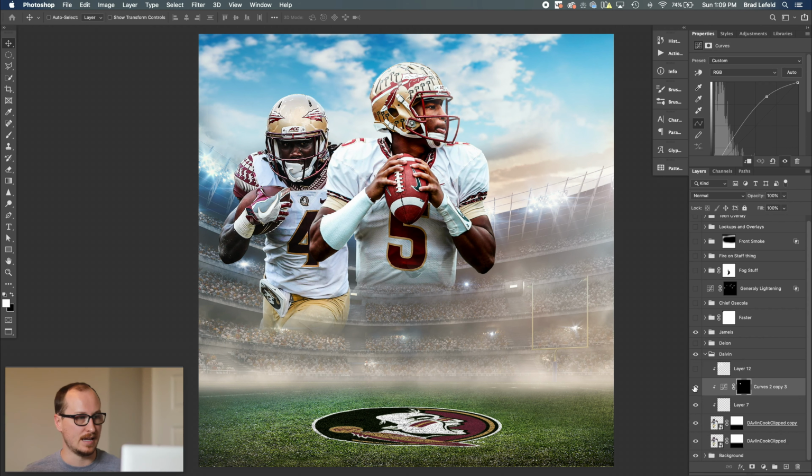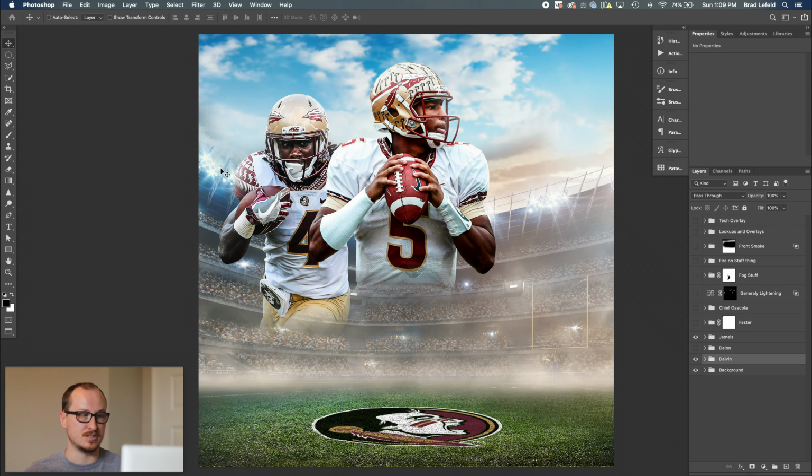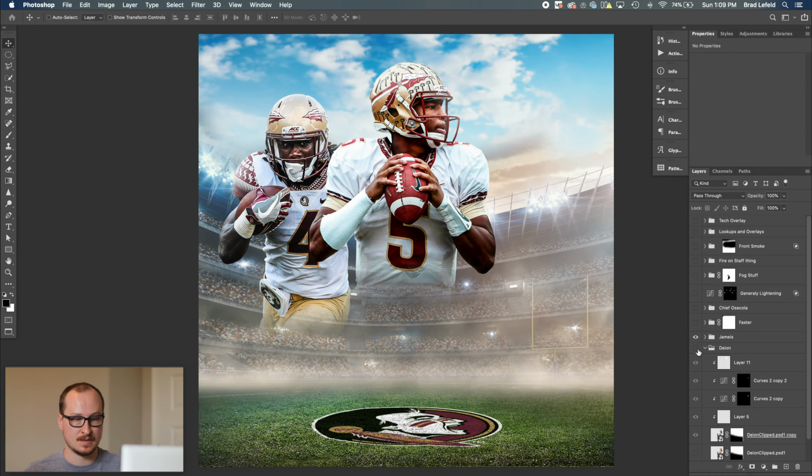I then went ahead and brightened his face up too because again, when it printed it was too dark. And then I added a similar white layer of this, as if these lights are actually shining on him, they're sort of light leaking around his body. It also adds a little bit of dimension because it looks like he's actually in there.